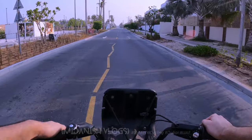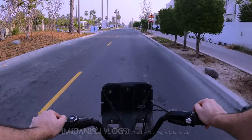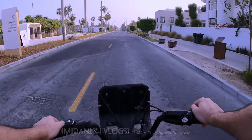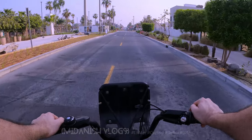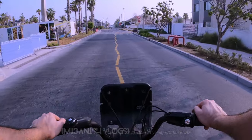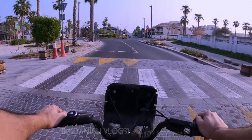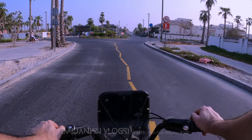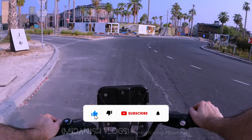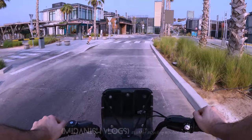So when you come, they try to provide everything for the family. If you are coming for the beach, you can also eat in a fancy restaurant, and also do other activities. And this is one of the oldest beaches. I remember when I came here around 15 years ago, this was a normal beach, like any other beach. But now they have worked a lot on it, and this beach is totally different compared to the old one.